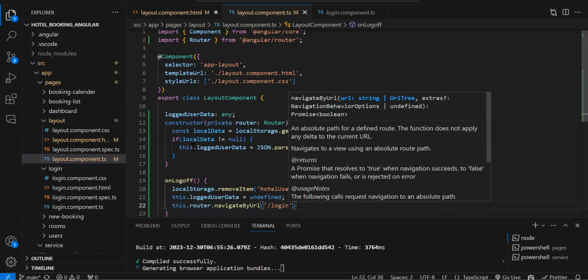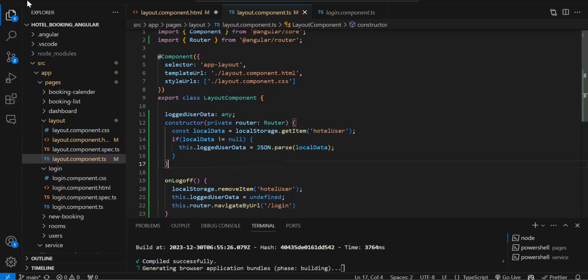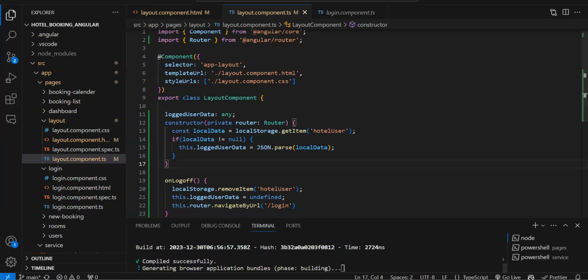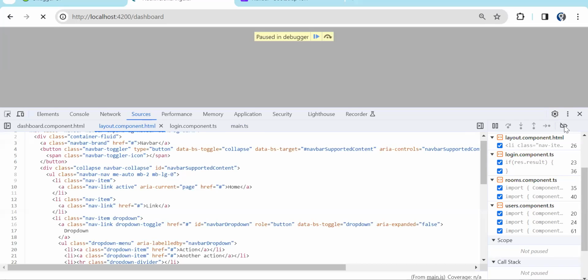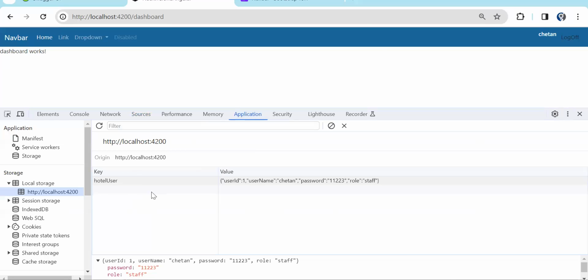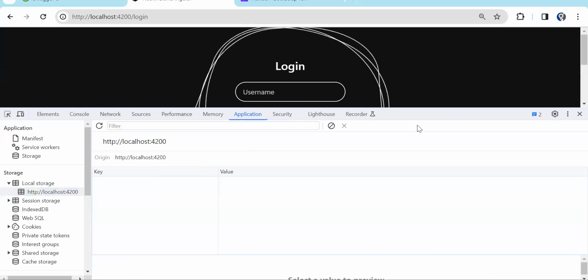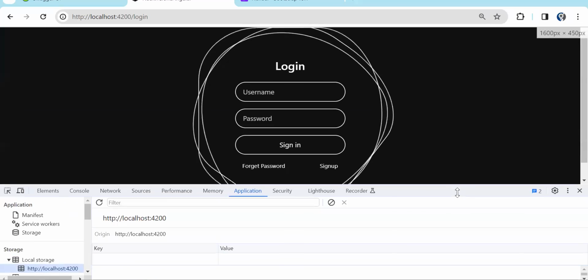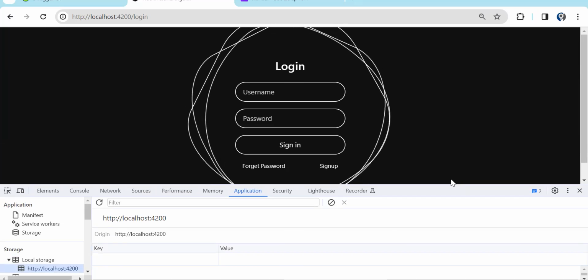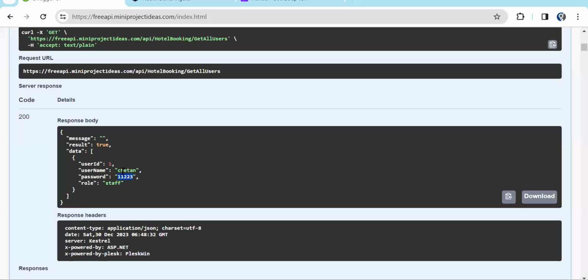/login. So let's test this also. Like on click of log off, now our local storage should get clear and we should redirect to the login page. Right, so you can see currently in local storage we have the data, but if I click on login, you can see local storage dot clear, and again we have landed on the login page also. Right, so login page functionality is completed. Let's log in again.